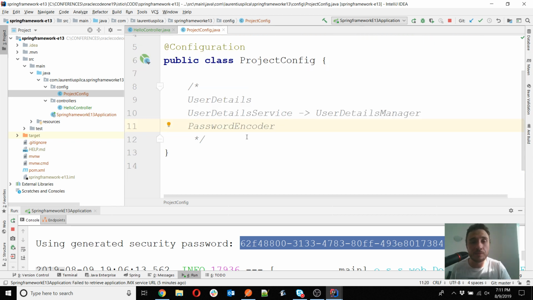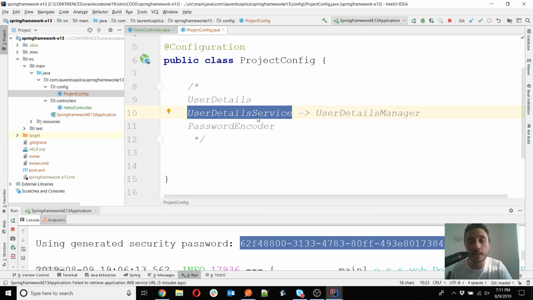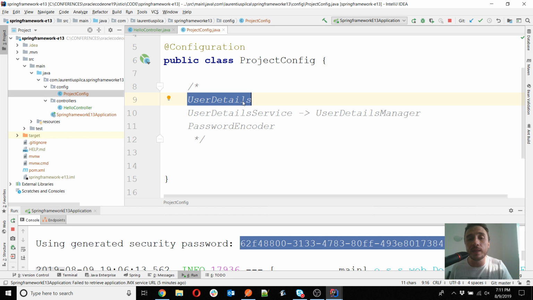And the first thing that I want to do is, as I have said, to put a bean of type UserDetailsService in the context. So UserDetails, in terms of the basic contracts used by Spring Security, is the contract that defines the user.